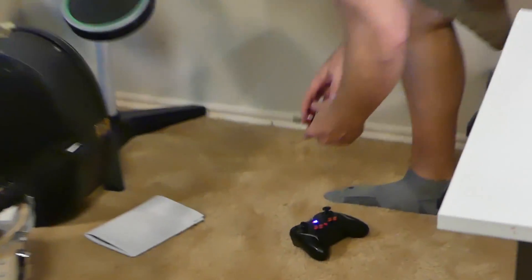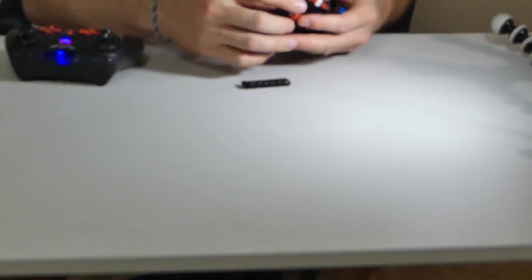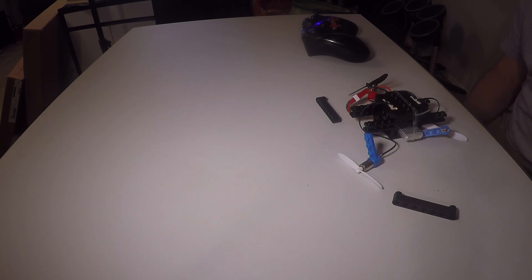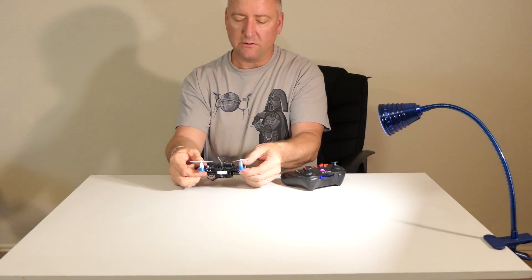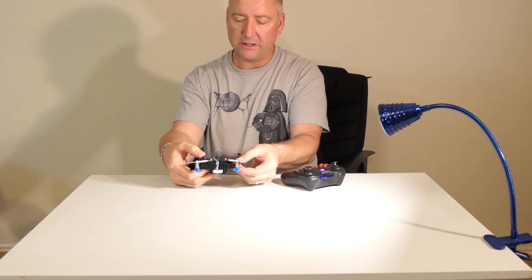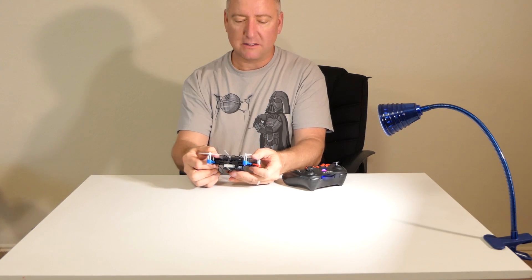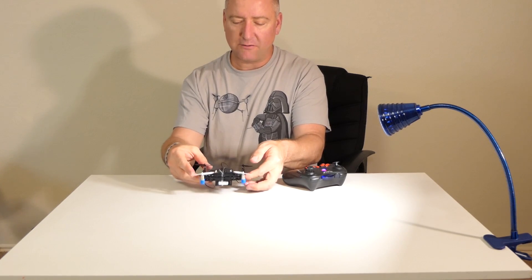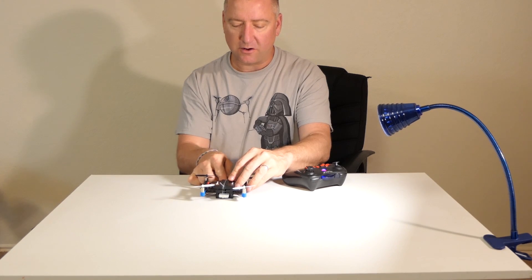He just completely destroyed it — it falls apart pretty easily, and we're on carpet. I can only imagine what that would be like on hardwood floor. One important thing is balance and also cable management. The cables are kind of all over the place, so make sure you get them out of the way before takeoff. Also just the balance of it — it's easy for things to shift around, including the battery. So get everything really nice and centered before you try and fly, and that way it won't drift as much.